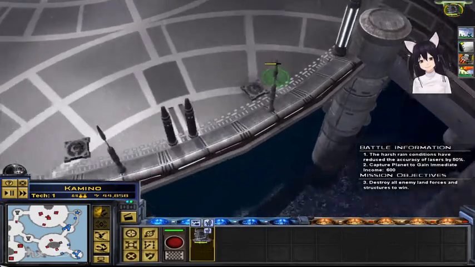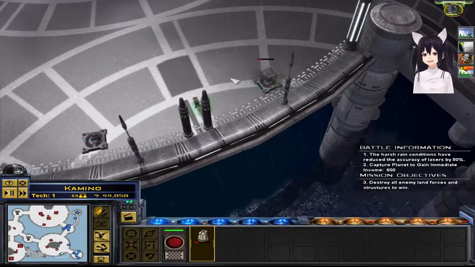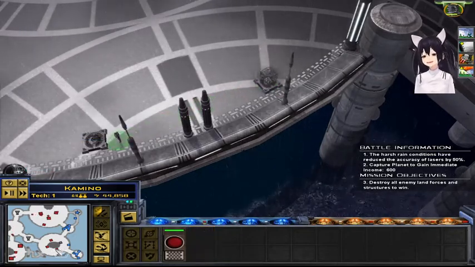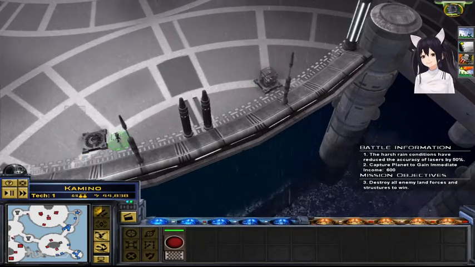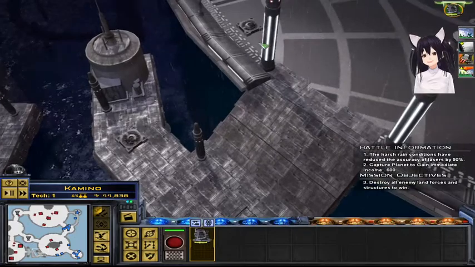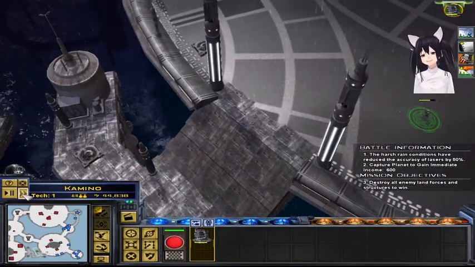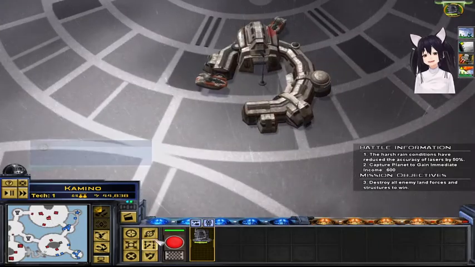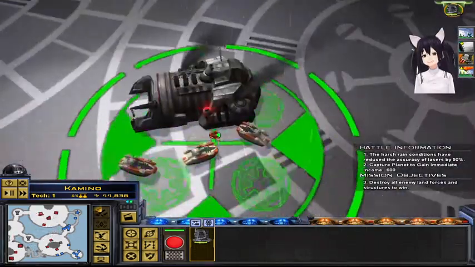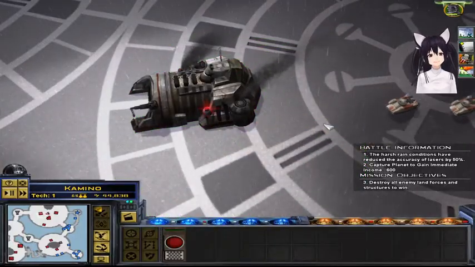I normally do an anti-infantry turret there, but I've done an anti-vehicle turret as well. I'll do an anti-infantry turret here. As I say, it's not guaranteed that they will take it, but they usually do. Now, bombardment. I will bombard this because they're there. Bombardment incoming. No, they moved!